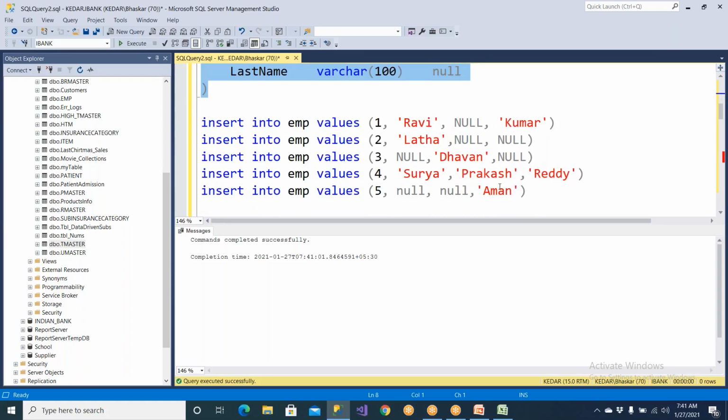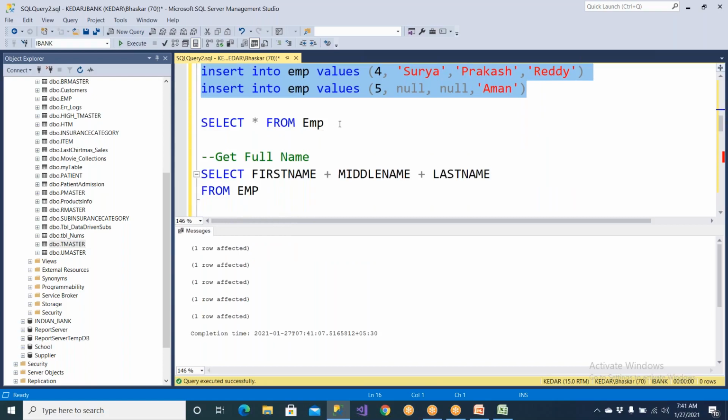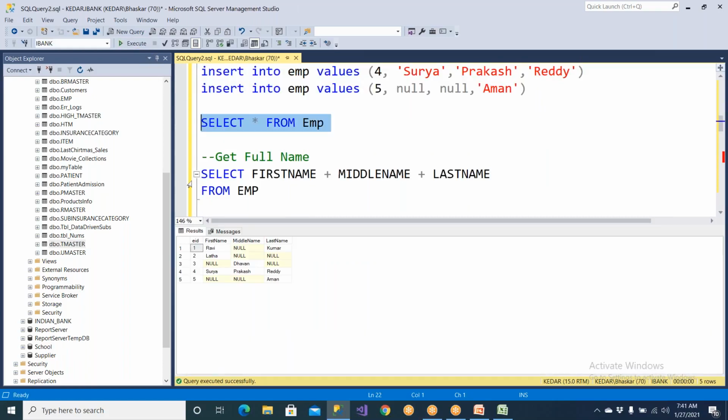Now I want to insert some data. Everywhere there is a null. So Ravi, middle name, Lata, null, Dhawan, something like this I have.